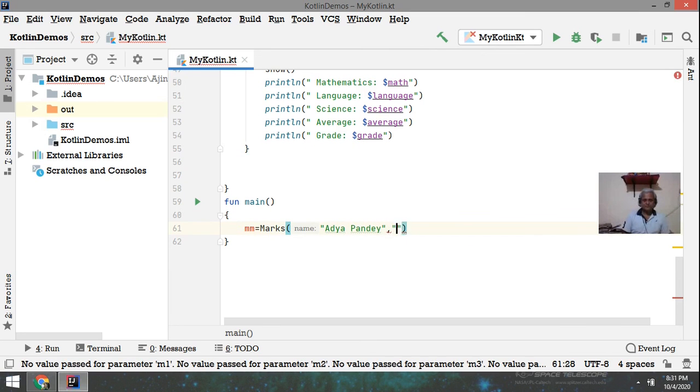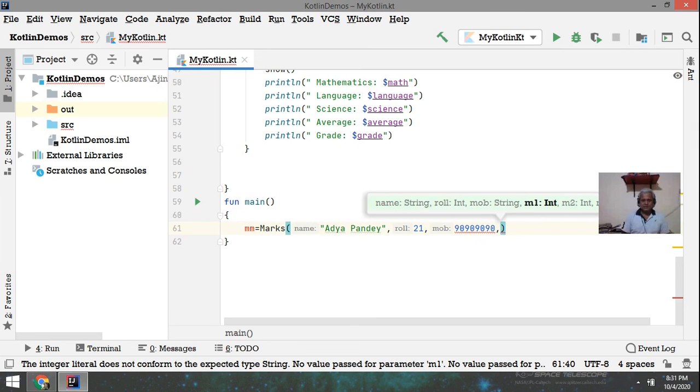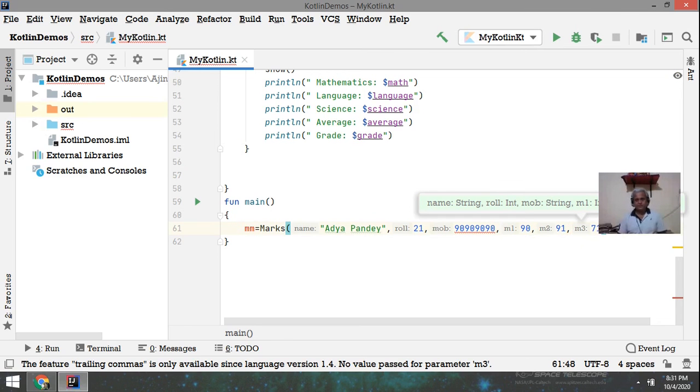This is the name, roll number is 21, and then the string there is 90909090. This is a mobile number, and then I have to enter 3 marks, so 90, 91 and 71.